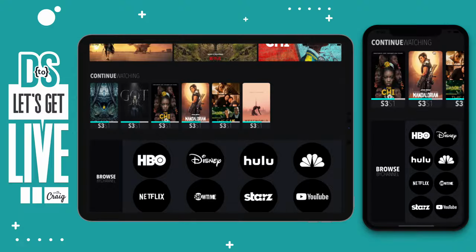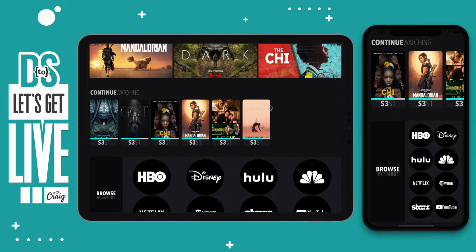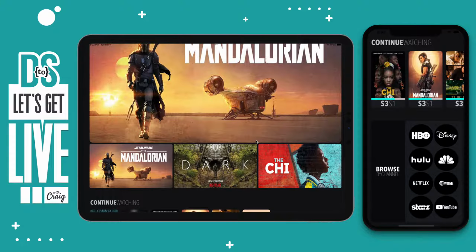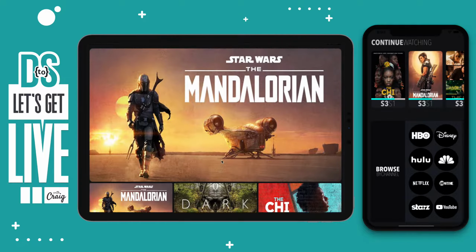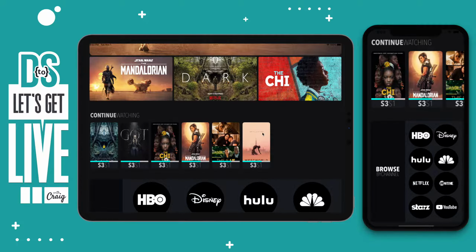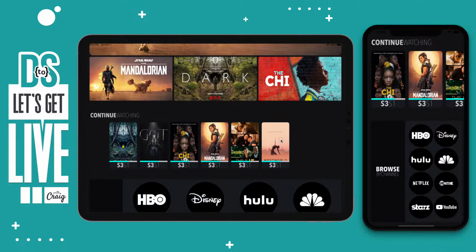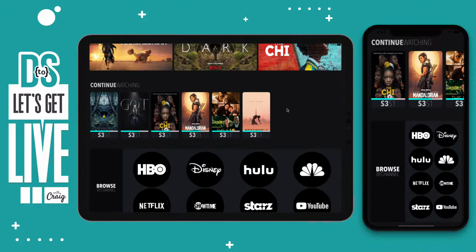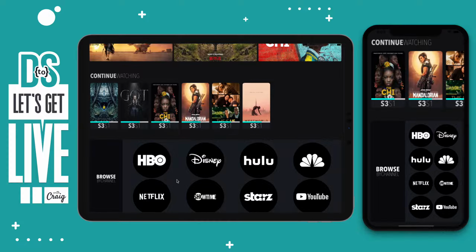So as you can see in the simulators here, this right here kind of shows you where we're going to go today. So you can see that we have our thumbnails underneath the main image, and we have this scroller that's going across, and that will be sort of what we build there. And then here we'll see the browse by channels.